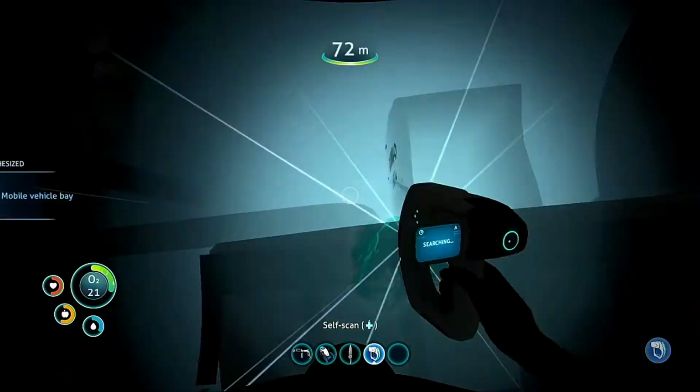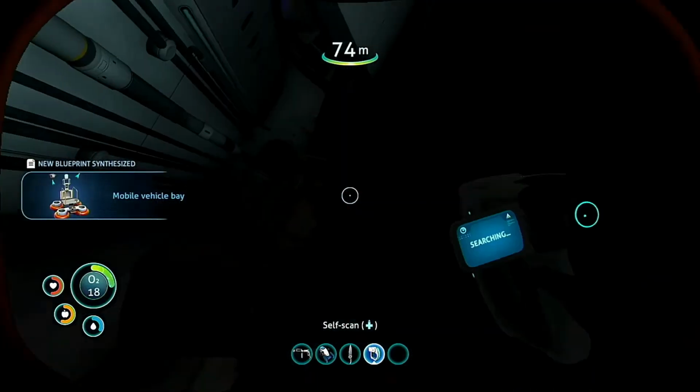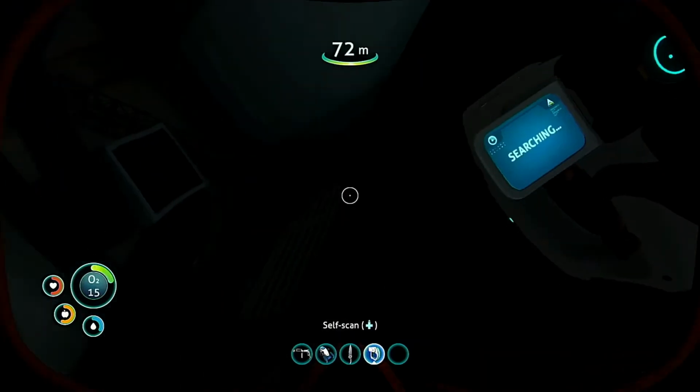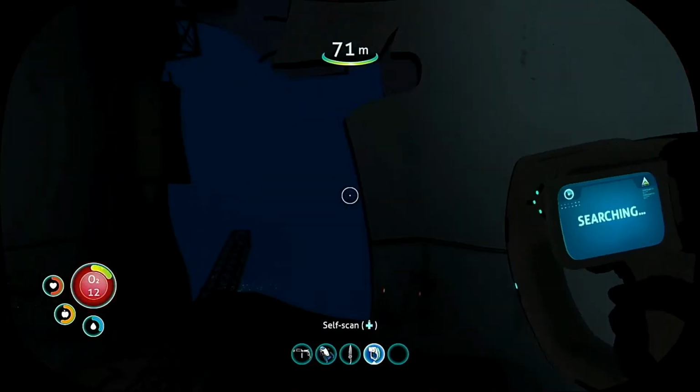There we go. Alright, we're going. I'm satisfied. Learned mobile vehicle bay. That's not the only thing we got, too. We got a battery charger and another laser cutter, so we need one more laser cutter. Alright, I think we're done.